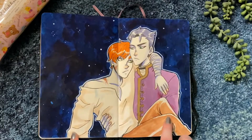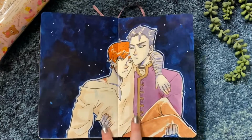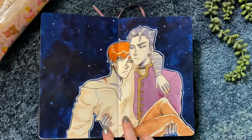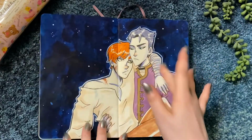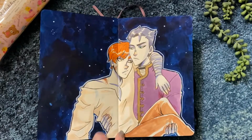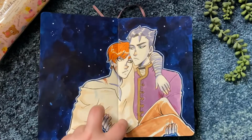And then, so early on, I did my favorite spread. This is actually, surprisingly, for as long as I've been doing art, the first time I ever did a 2-page spread. It is Oz. Here he is. You can see him there. And this is his boyfriend, Dimitri. This is actually kind of a collaboration between me and my best friend. Oz is mine and she owns Dimitri. But honestly, I draw him enough. He feels like a second son to me.